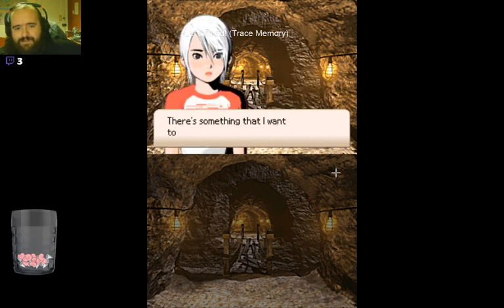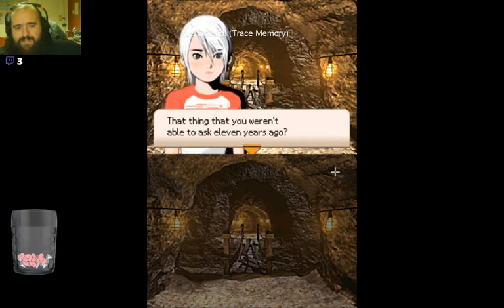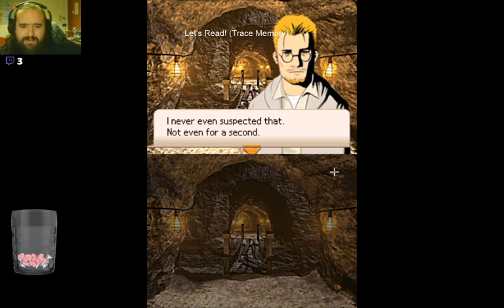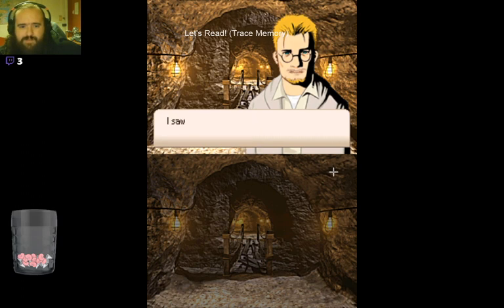Alright, if you're sure. Dad, there's something that I want to ask you. What's that? That thing you weren't able to ask 11 years ago. That thing you couldn't ask Bill. What was it? Did you think that Bill was the person who killed Mum? No. I never even suspected that. Not even for a second. Then, 11 years ago, after your mother's funeral, I saw the strangest thing. Bill visited Seiko's grave, alone, with a bouquet of white flowers. He stood there at her grave for a long time. It felt like all day. He had a stricken look on his face. He looked like he had lost the love of his life.